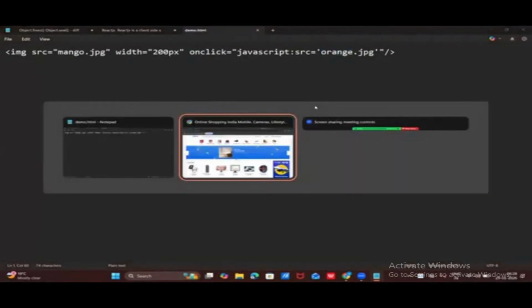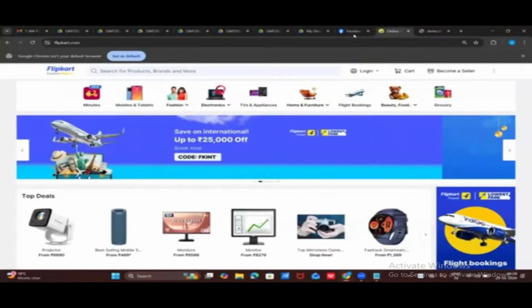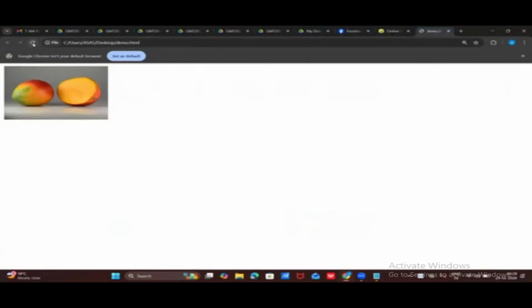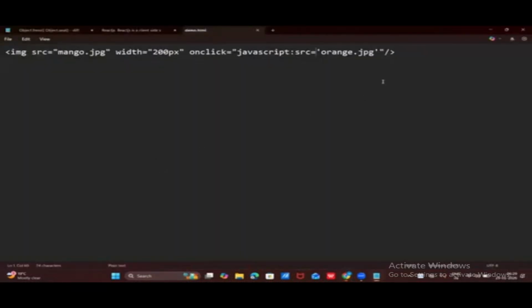Now if you observe your program, when I click on this, it is changed to the orange image. Like that, any property of any control we can change at runtime with the help of a client-side script.